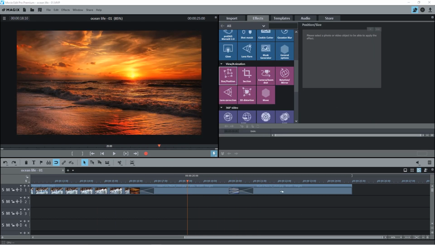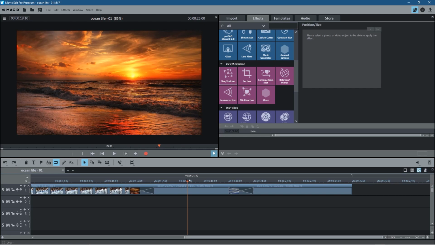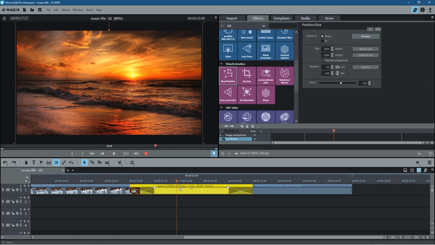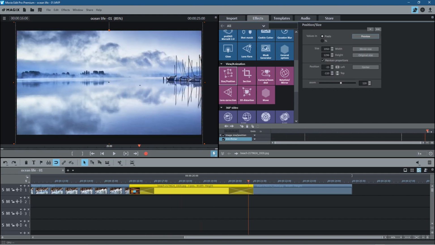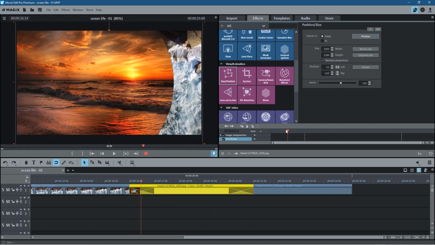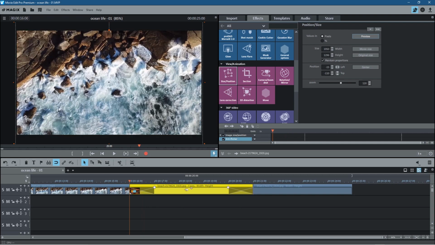Okay, so we've added these two images, and as we move across the timeline, we can see they're very static. They're not moving, they're not doing anything. So let's add some movement to these images. Let's have them zoom out or zoom in as they move across the timeline. Let's click on this picture, and when we click on this picture, we'll go to effects and we'll go to size and position. And you get another timeline here. This timeline in here, where I'm moving my mouse right now, this is only for the duration of this particular image. So it's finite, right?